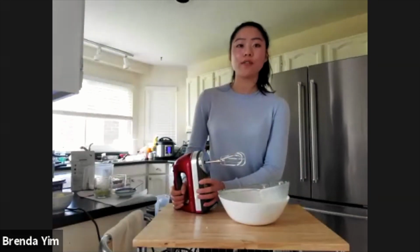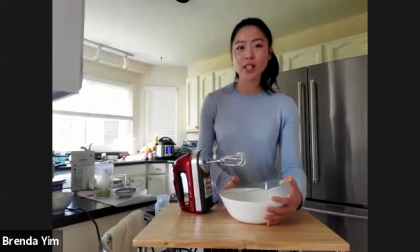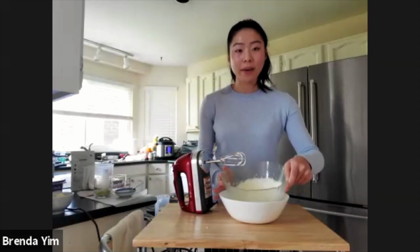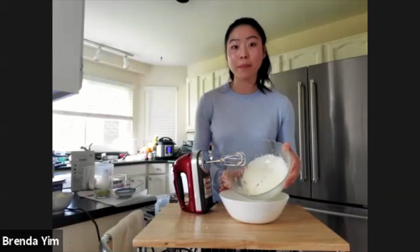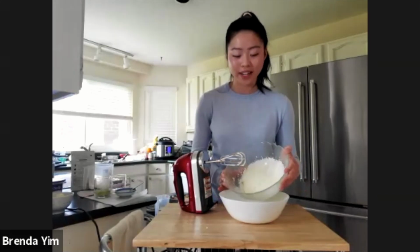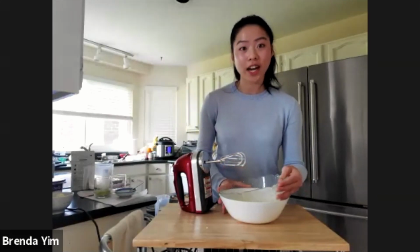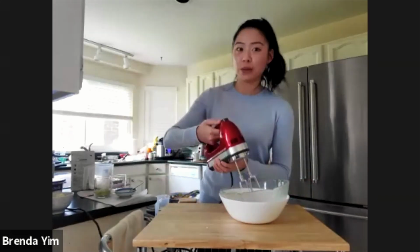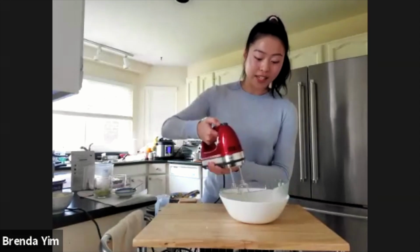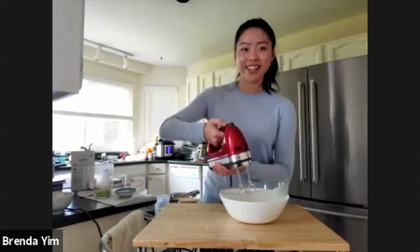Egg yolks and of course its color, the outcome might be different. So for example, I have smaller egg yolks, and they're also not as bright in color. So my mixture is quite pale already. But as long as you can feel that your sugar has dissolved in the egg yolks, you're on the right track. Mine needs a little bit more mixing because I still can't draw the bigger beads, which I'll show you later once it's ready.